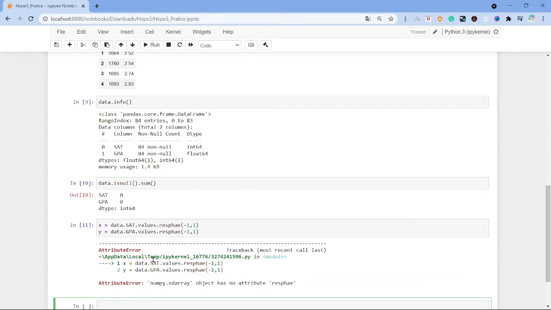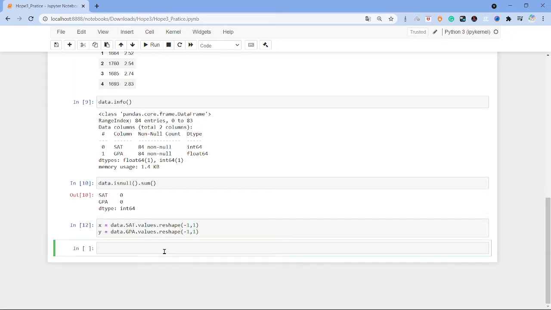Reshape, spelling wrong. Maybe some glitch. So definitely this code will work fine. Let me show why I have done values.reshape(-1, 1).